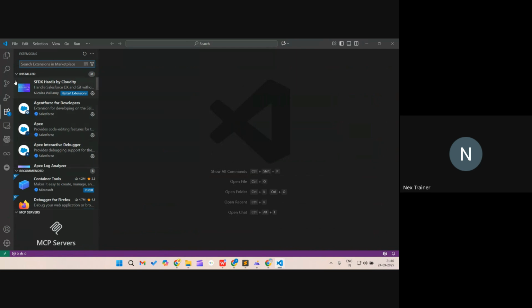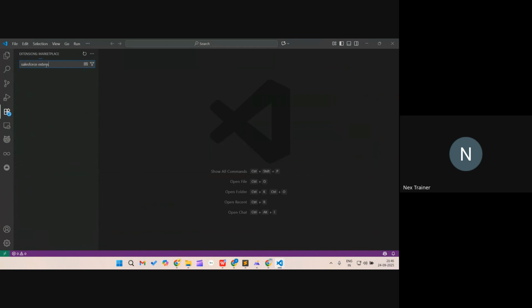As soon as you have some extension installed, it comes here. Mostly it should be looking like this. But whenever you want an extension in VS Code, just type it here. You are going to get the extension, and then you need to install it. From here you install the extension, like what it is telling, Salesforce extension pack.